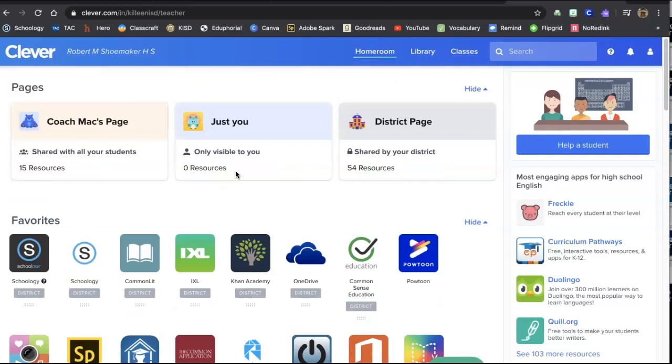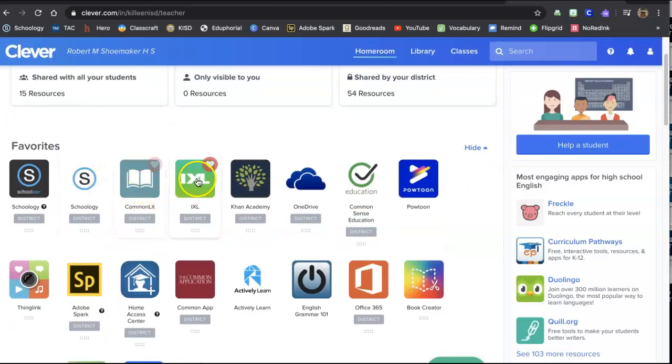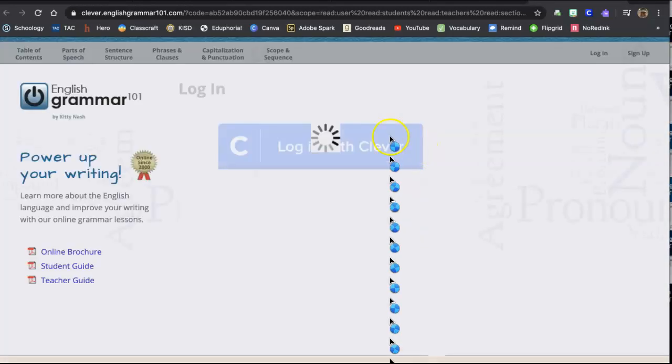All right. But if you want to find something specific, like Common Lit, IXL, Schoology, or any other apps you might be interested in learning about, this is great. You can get a 90-day free trial. That's about all you'll need for the end of the school year. I mean, probably less than that, but I have this. It's a grammar app. It's great.